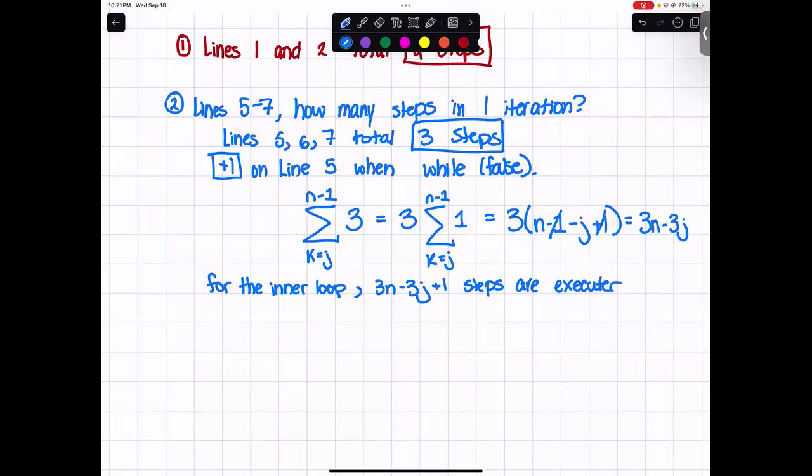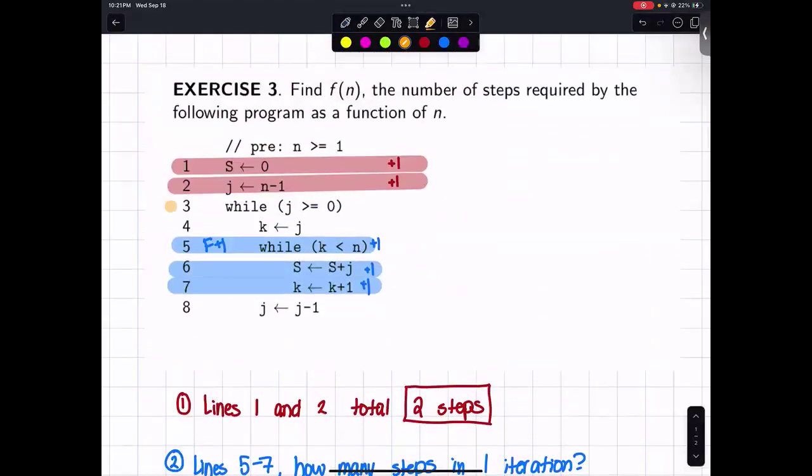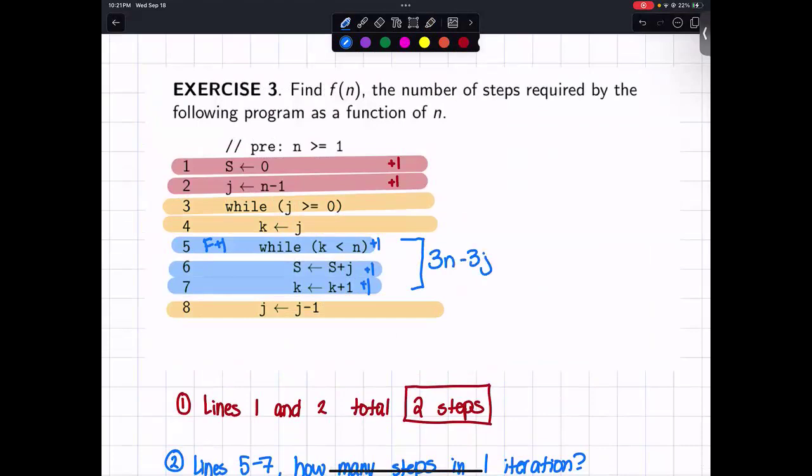All right, we have our inner loop all finished. The next thing that we're going to look at is this outer loop. So we're looking at here, here, and here, but it's also worth noting that we are going to consider this as part of the outer loop because it does happen every single time. So that was 3n minus 3j plus 1. Okay, so now we've got a +1 here, a +1 here, a +1 here. We're going to add that false +1 right here for later. And we don't want to forget that we have this whole term that we have to consider as well.